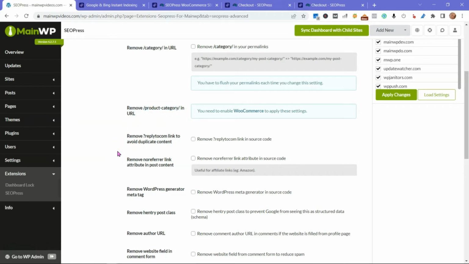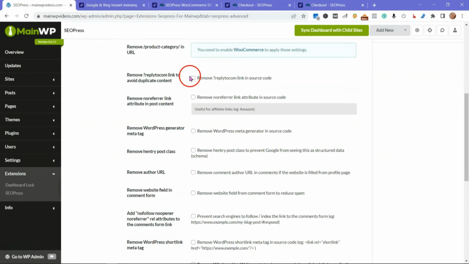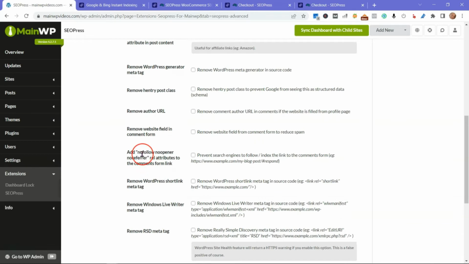But, of course, here's the other thing for speed. You can remove all of this. We used to do this by code all the time. It was a big, huge code snippet that we would use to remove all these links right here, the WordPress generator meta tag, the hentry post class, all of these things.